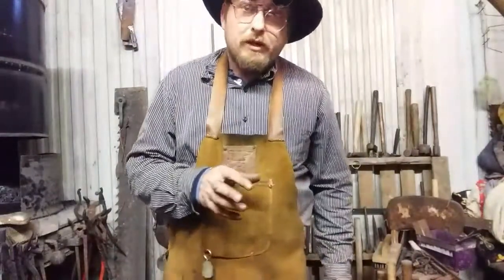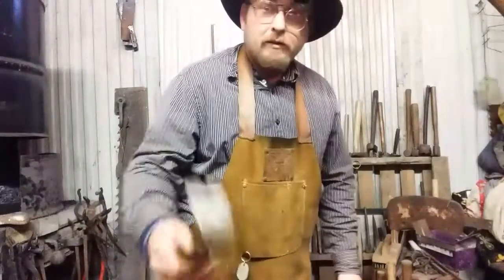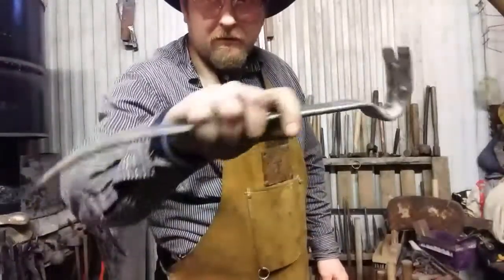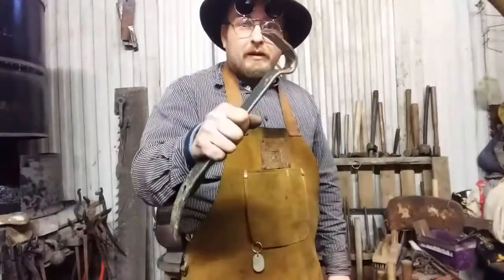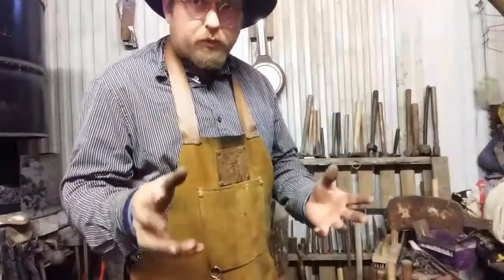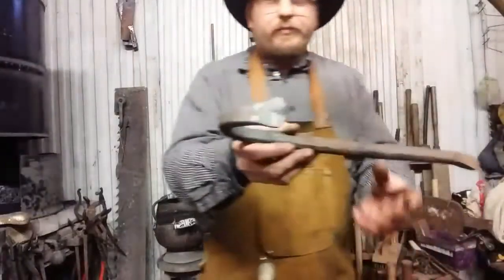The project we're going to get into today is making a carpenter's tool. Any of you that have done any remodeling or carpentry or been to a hardware store have probably seen these little flat nail bars. They're super handy. I use these more than I do a standard crowbar. Now, I made a crowbar out of coil spring, and you can see me make that bar in one of my other videos, and I'll show it to you.